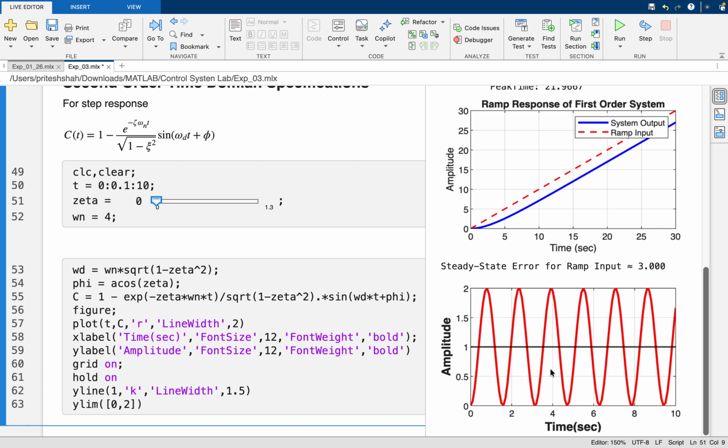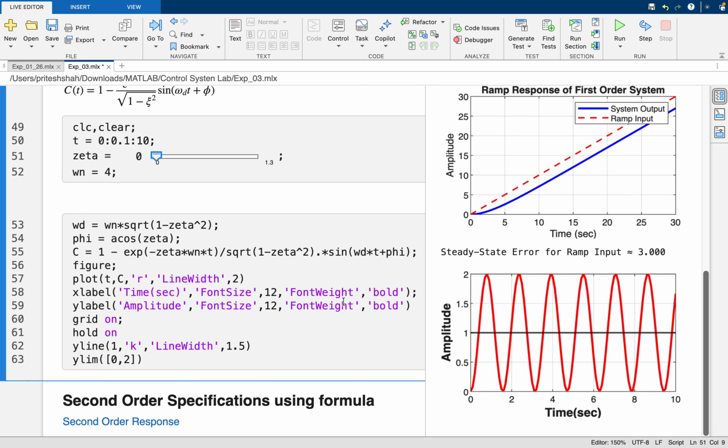And you can see that when zeta is equal to 0, the complete cycle it is taking, if you see here, is 4 seconds, right? It is like 2 seconds, and you can find out the omega n as well.